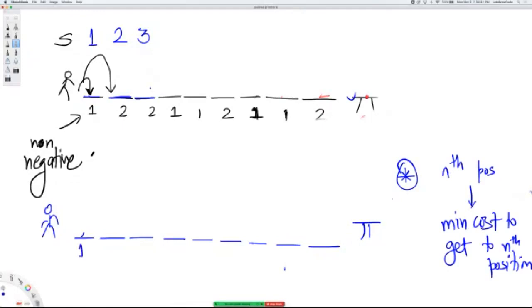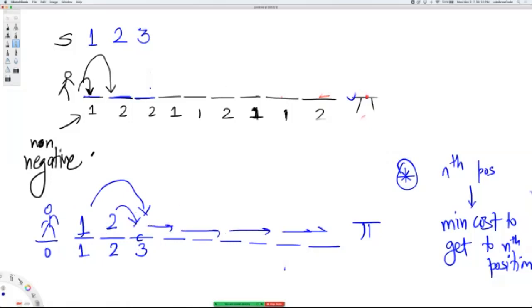So when I write first, let's say this is 0, the minimum cost to get to 1 is going to be 1. When I write 2, the minimum cost to get to 2, I'm going to write here is 2. So when I look for, let's say, 3, I already know the minimum cost to get to 1 and 2. And then I will add whatever the cost of this step is, and then take the minimum of these two. So that is the decision. At every step I'll keep making it, and I will continue building the solution this way till I reach the last element, and then I will get the minimum of this, or this is the answer.